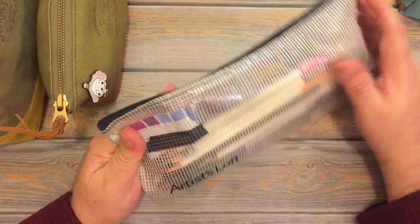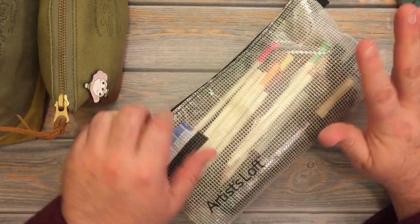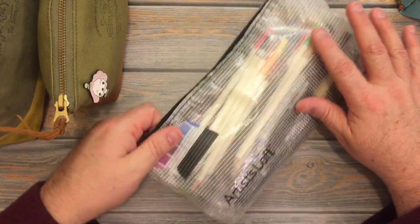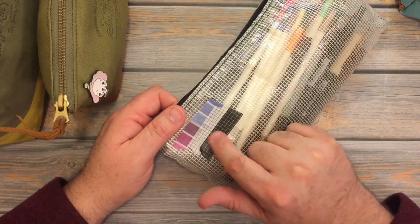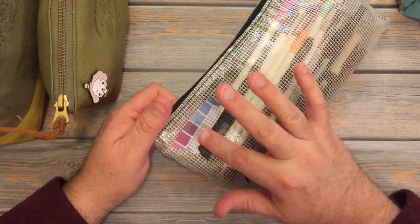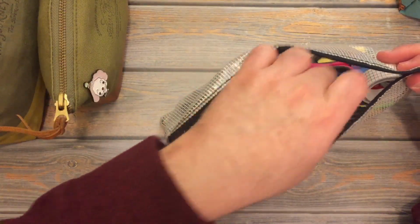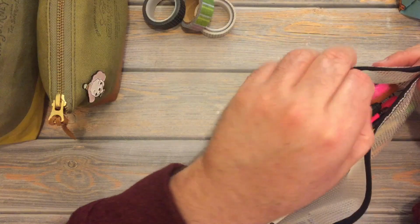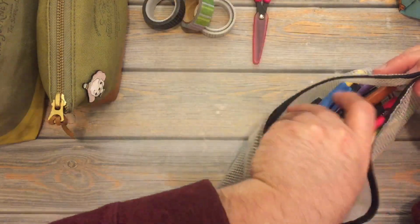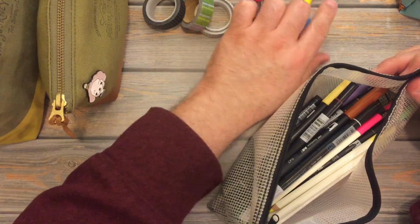Now, let's see. Let's do the art pen case first. So this is full of all of the art supplies that I'm going to have ready to go. I've got three rolls of washi tape in here, and those are the three rolls that I have, so I know when I grab it if it's what I'm looking for. I have a little pair of scissors. I have the Fude pen that came with the Hobonichi this year.